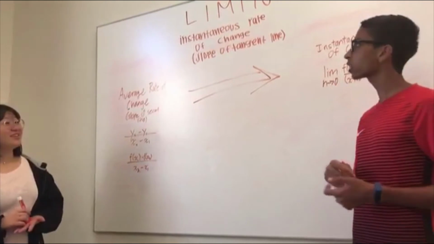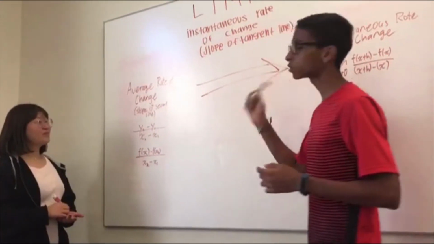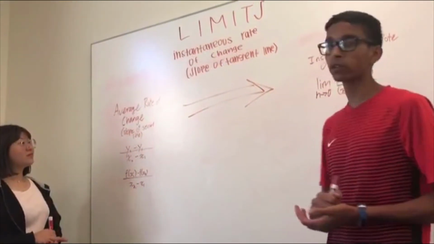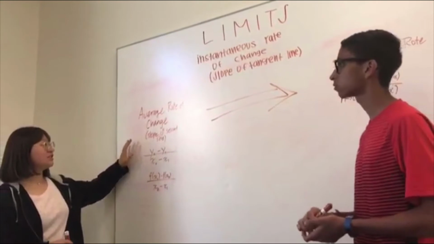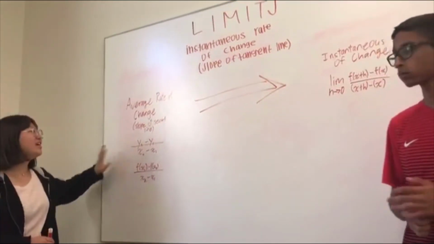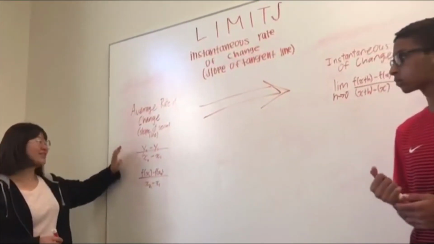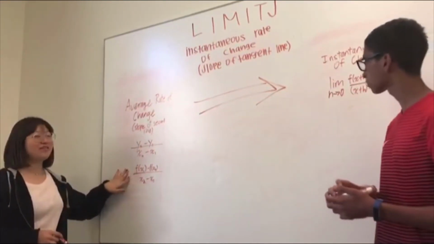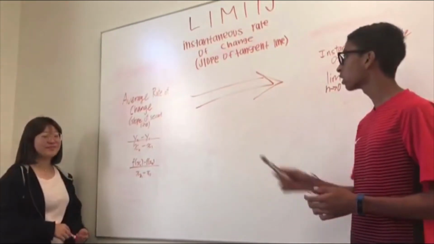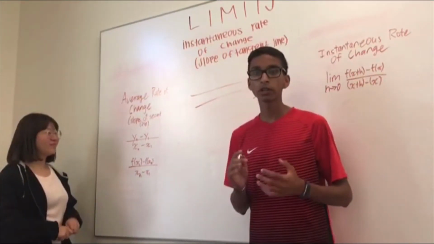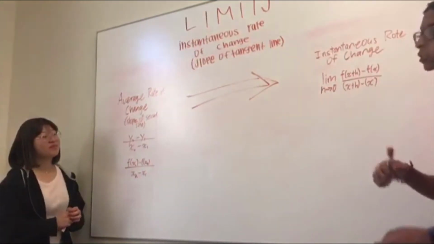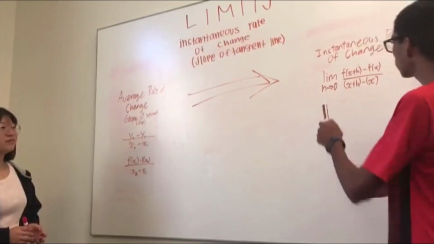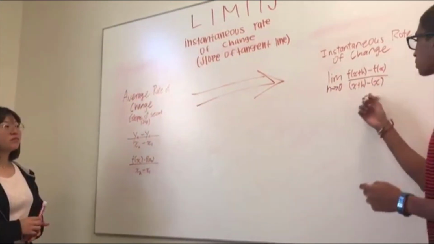Okay. So next we'll explain the instantaneous rate of change, which is pretty much just the slope of a tangent line on a function, and how limits can be used to find those. You can use average rate of change, which is the slope of a secant line of 2 points of a function. You can use the equation y2 minus y1 over x2 minus x1, which is equivalent to f of x2 minus f of x1 over x2 minus x1. Now this average rate of change equation can be used to find the instantaneous rate of change of a function. So we have to find the limit as h approaches 0 of f of x plus h minus f of x over x plus h minus x.